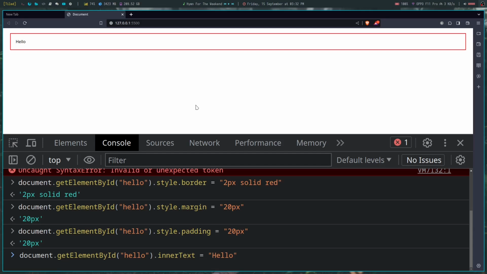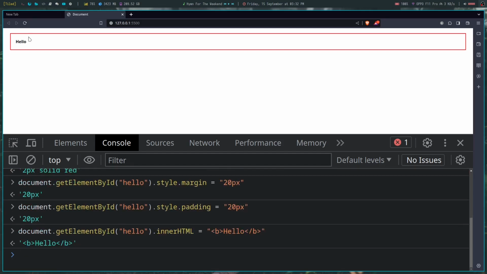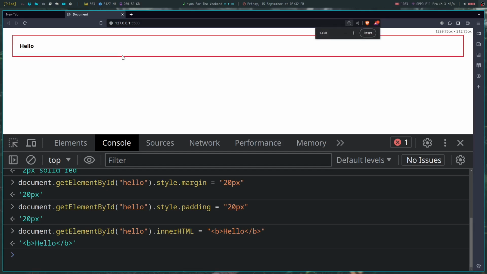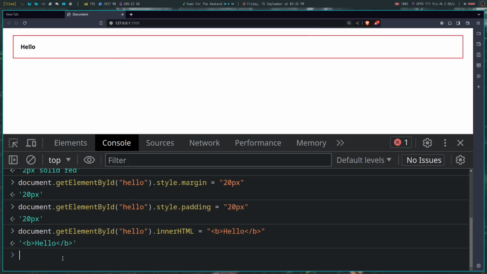And if we wanted to add some formatting, we could say innerHTML equal to, suppose we want to make it bold, we add the bold tags, then this will become bold. So zoom into the contents of the website. Yeah, that provides a better view.